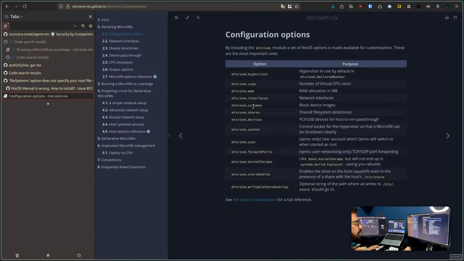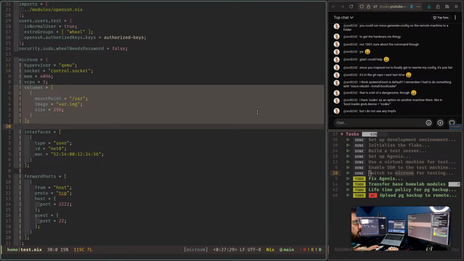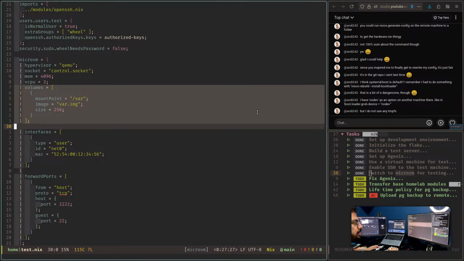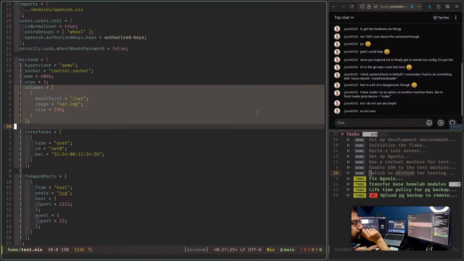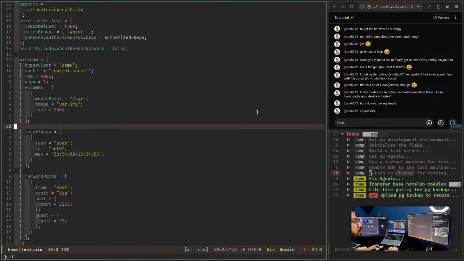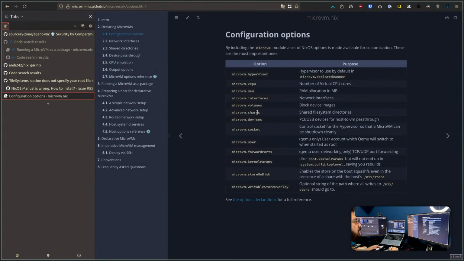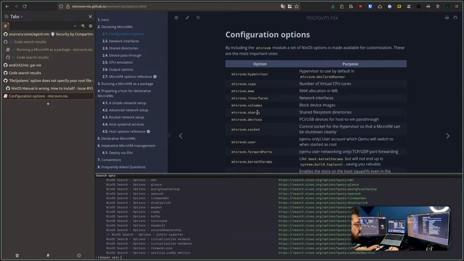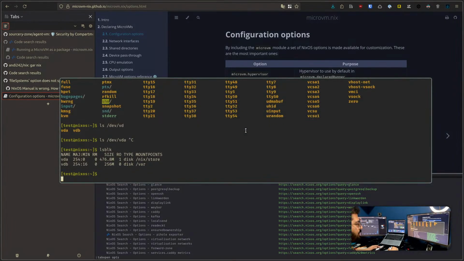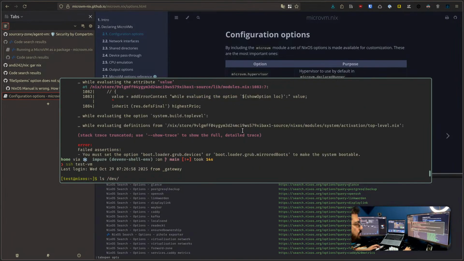Devices and volumes is what is mounting there. No diff. What does that mean? Actually, maybe that's a good idea to check it, right? Let's see.